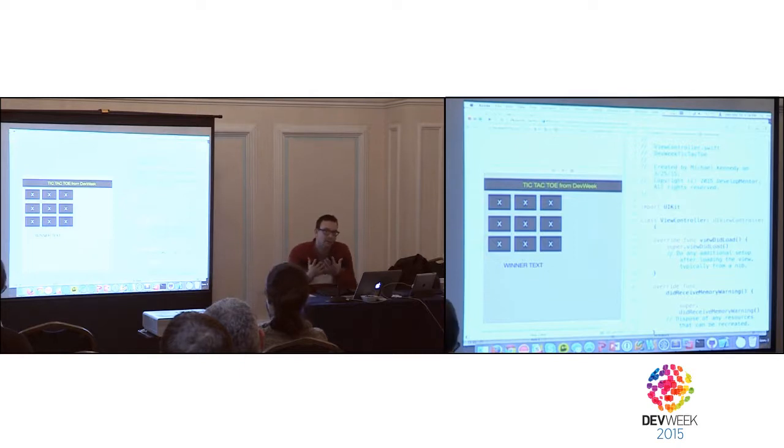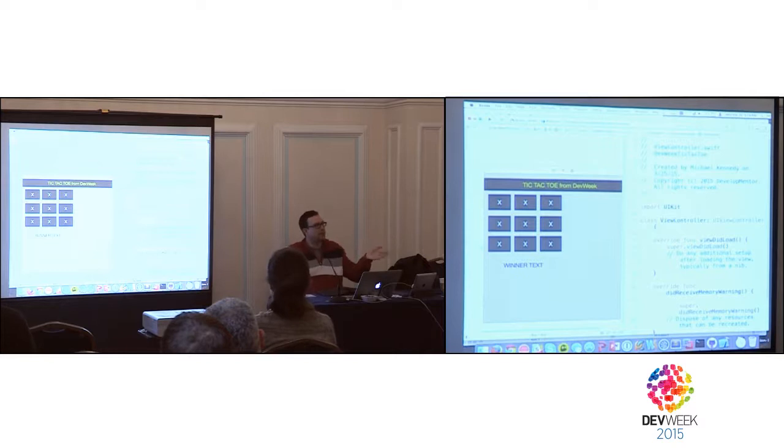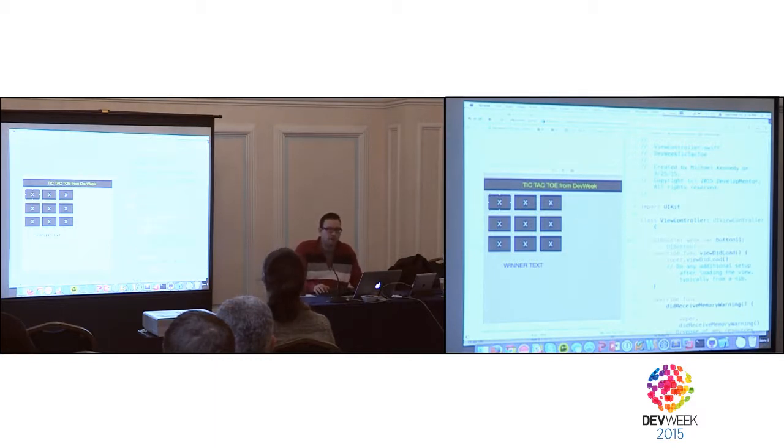You have these things called outlets, which are like variables or properties, so you can access the data. Kind of like in WPF, you have to name the element before it shows up in your code behind. Here, you have to click, drag, and do a thing. And then for the actions, you do a similar thing. The way either of them work is you come over here and you click and drag, and you let go. And it says, do you want to create an outlet or an action? Let's create some outlets. I'm going to be super creative. This is going to be button 1-1 because it's in the 1-1 position in my grid.